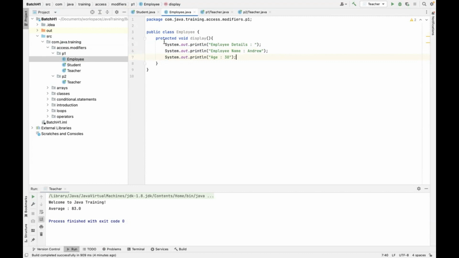So I have something in this employee class, and this is a protected method. So protected access modifier.